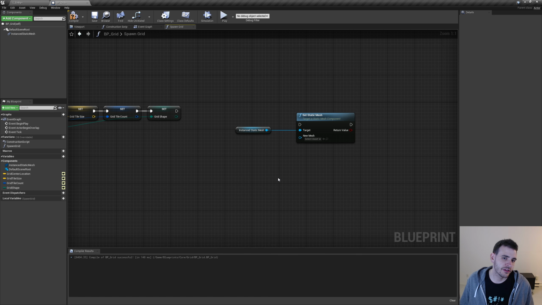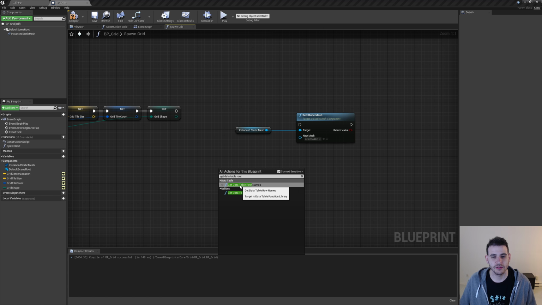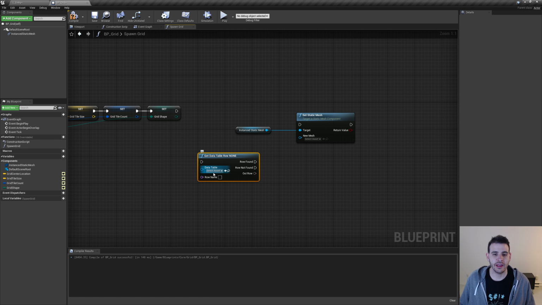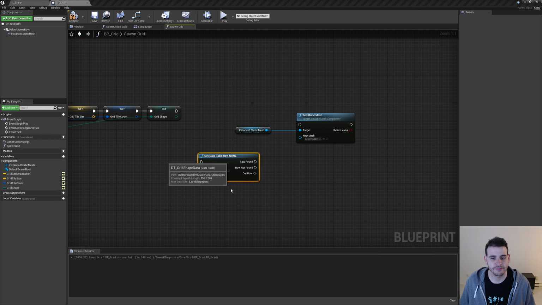So let's access that. And to access it, you just have to right click and search for get data table row. Not the first one, because it's get data table row names, but the second one, get data table row. In here, you have to specify which data table to use, so I'm going to select in the dropdown DT grid shape data.